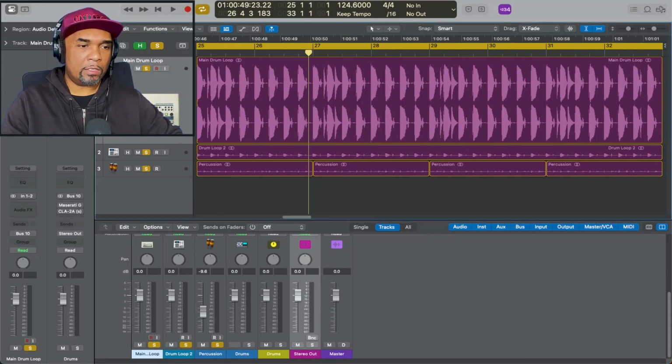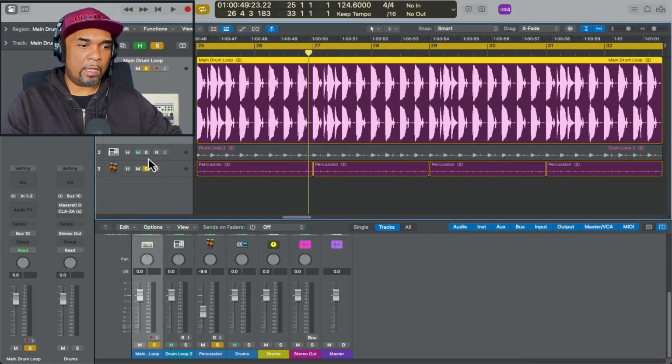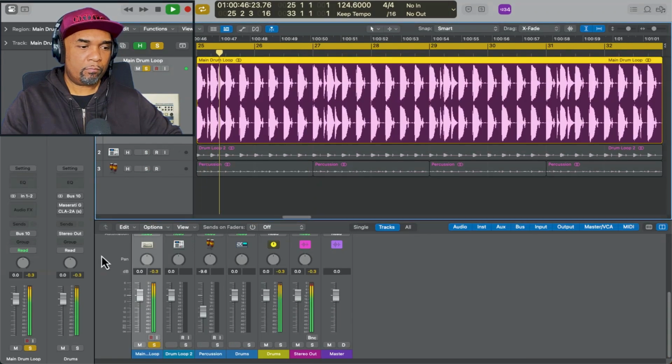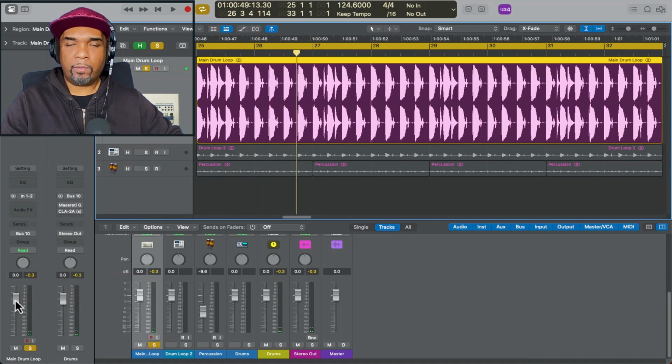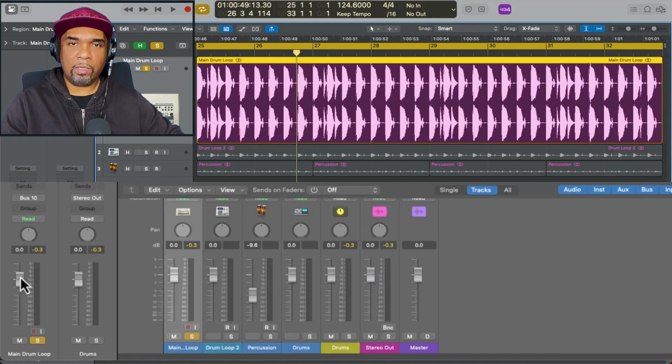Anyway, let's go back to the first drum loop. Let's start here. Let's see what's going on. Okay, so that's a really healthy loop. Having said that, our fader is all the way up here at unity gain. So we're going to pull that back to about here. I'm going to take out about 6 decibels of gain from the fader. We've created about 6 dB of headroom on the drum bus, which is a positive thing.